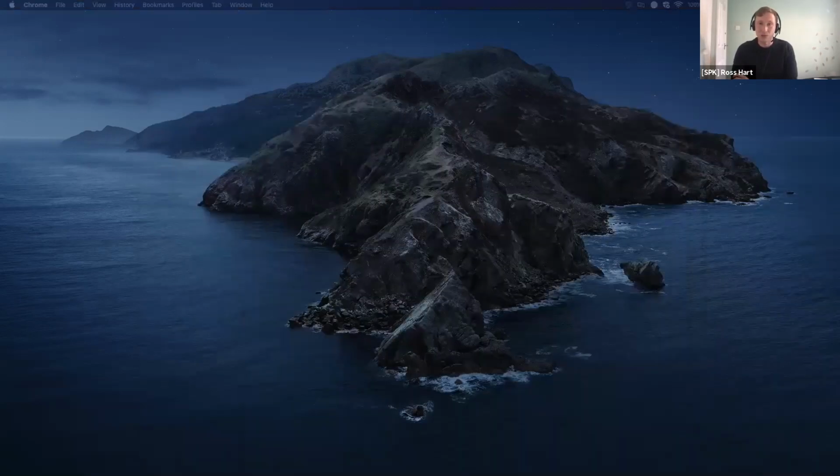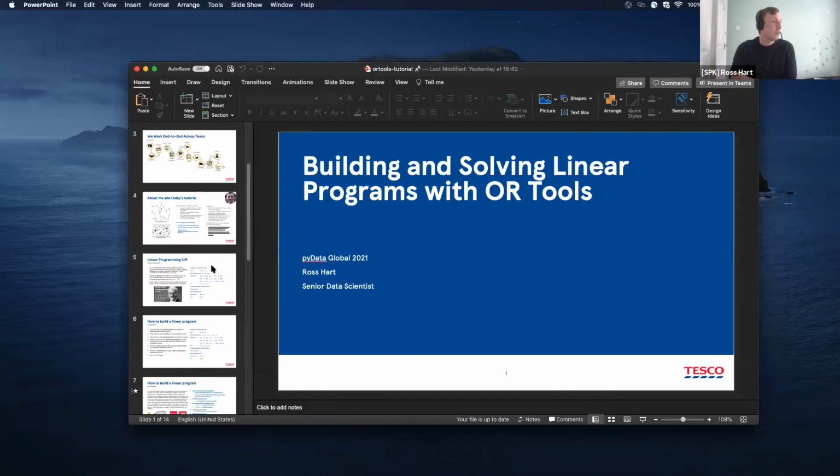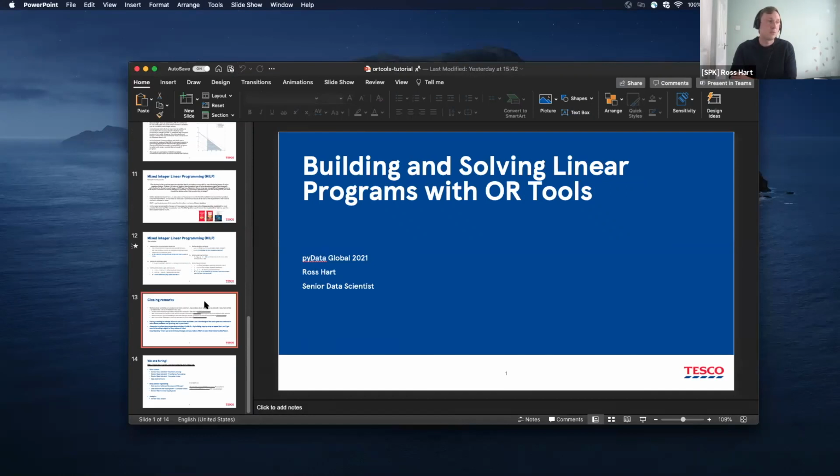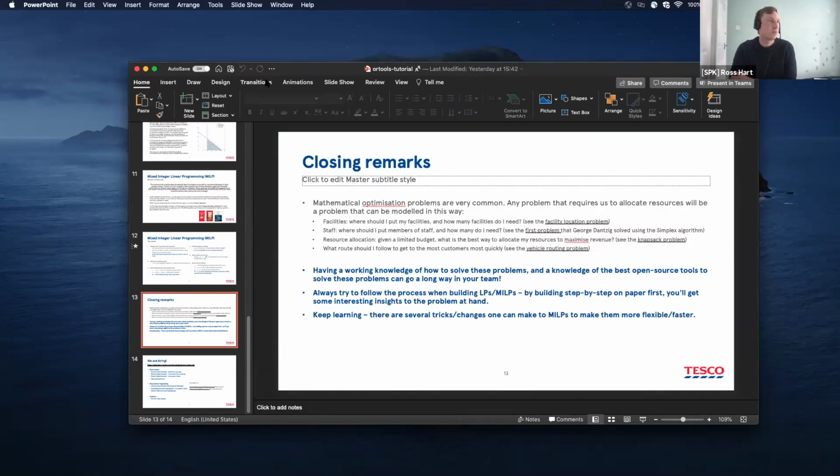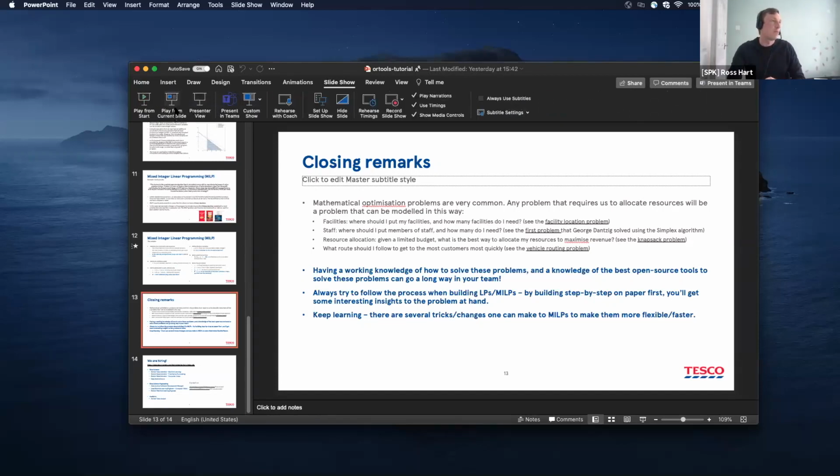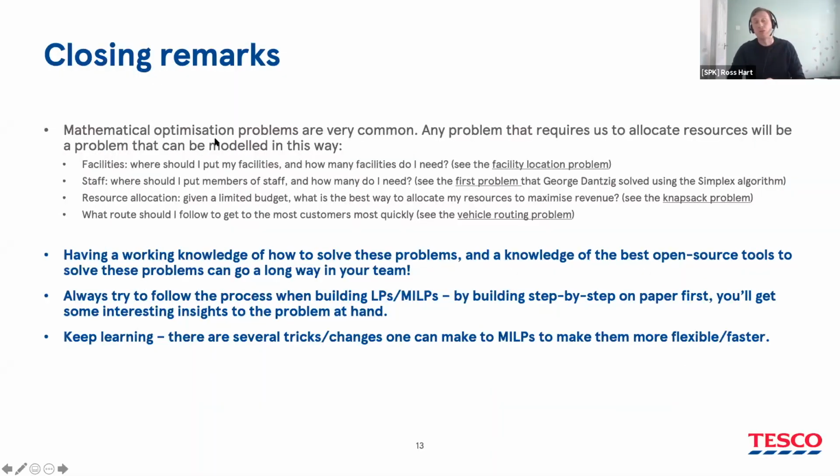So let me reopen my slides. And let's go through some closing remarks from me, which hopefully will be very useful to people here. If not, again, I'm not a huge expert in linear programming and mixed integer programming, but these are my own thoughts from doing this for a couple of years.